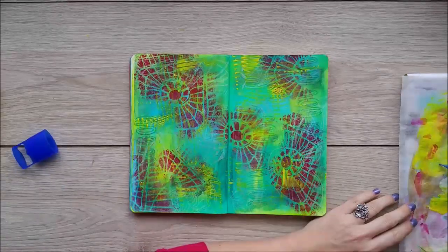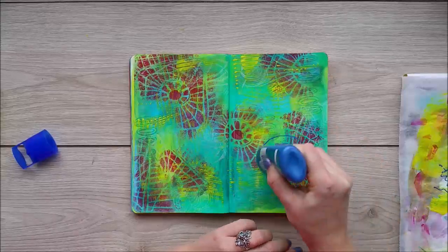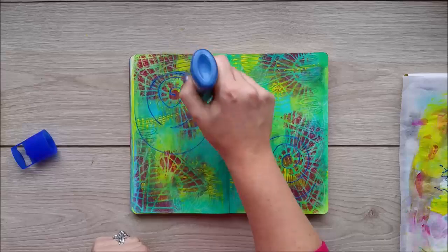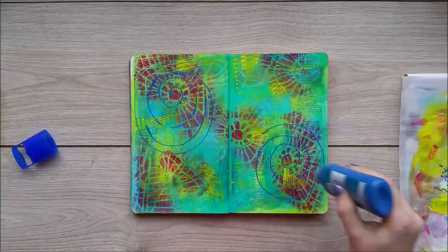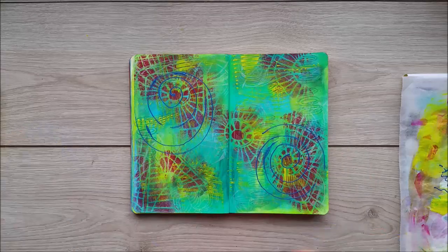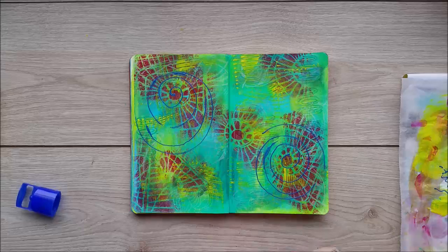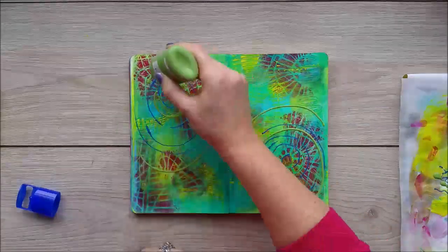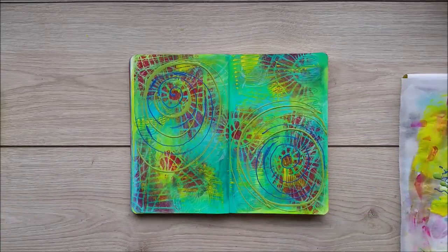Now I'm going to use this dimensional paint that I bought probably 15 years ago — not kidding, never used it. Some of the tubes were dead so I threw them out, but whatever was still going I thought I'd try it out. They work on paper and wood, so why not use them if you've got them? I'm using a blue metallic and a sort of light green colour.